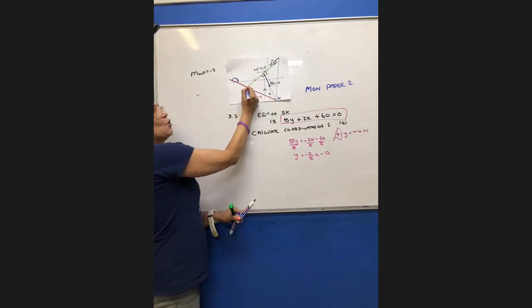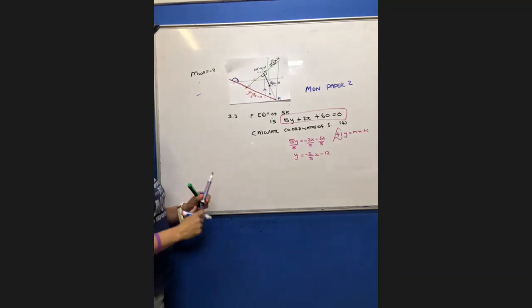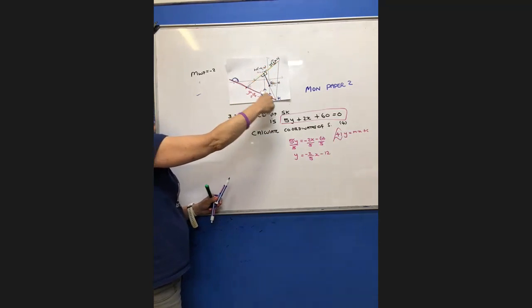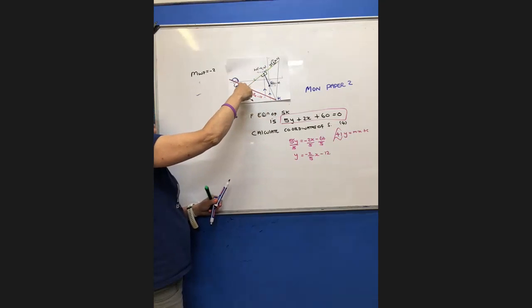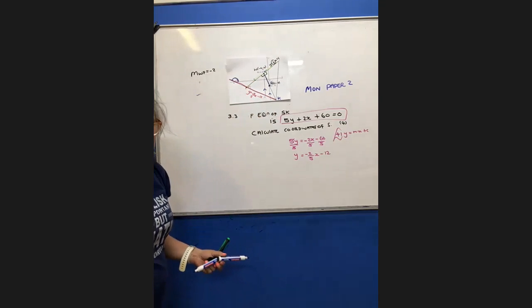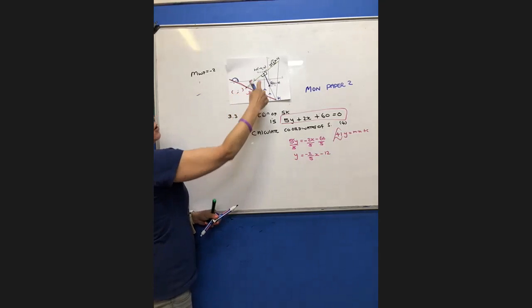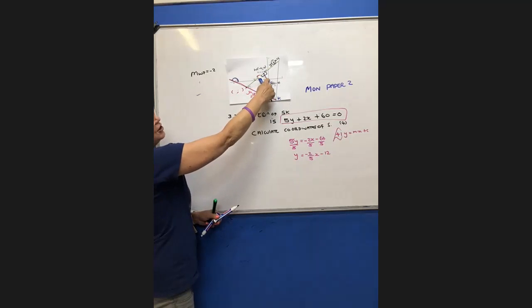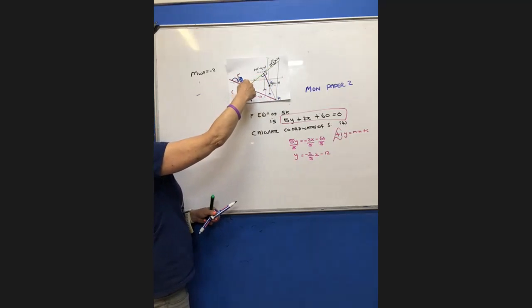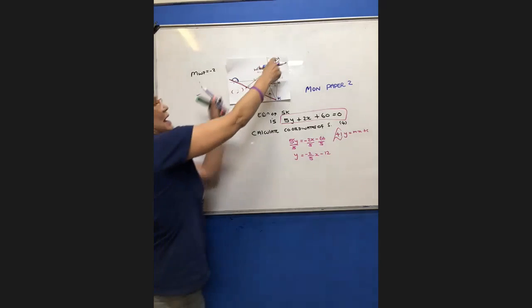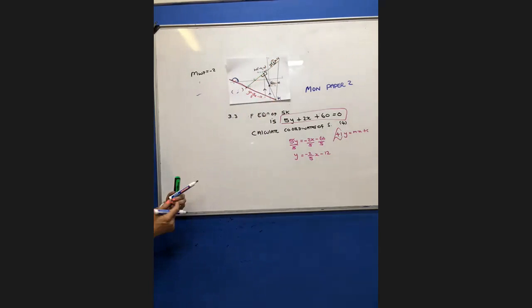Now they want the coordinates of S. What is happening? Well, we've got the equation of this line and the equation of that line. Surely this is simultaneous equations. Before we solve, do we all agree that if that's the origin, x is going to be negative and y is going to be negative? If you don't get that, you've made a careless error. If you have the two equations, you just equate them.